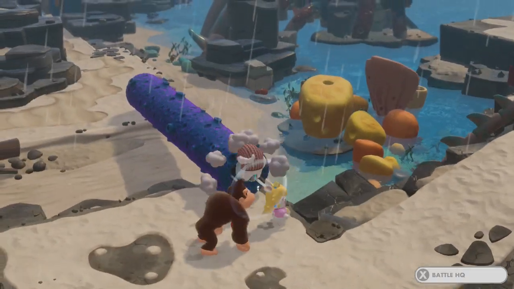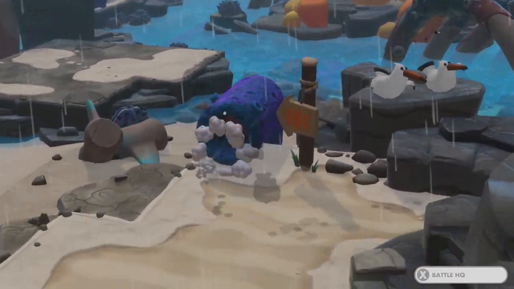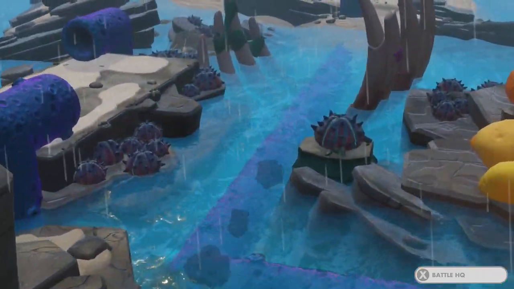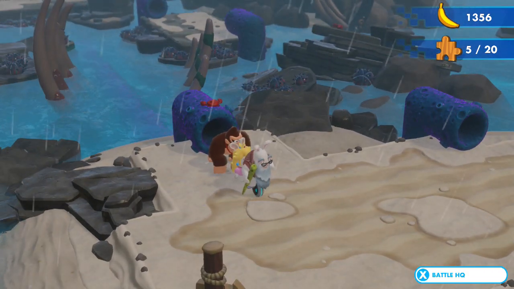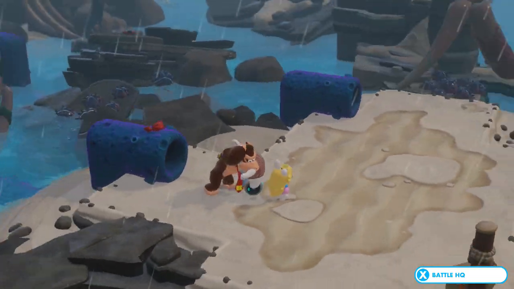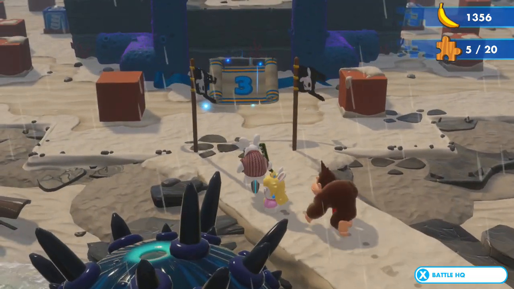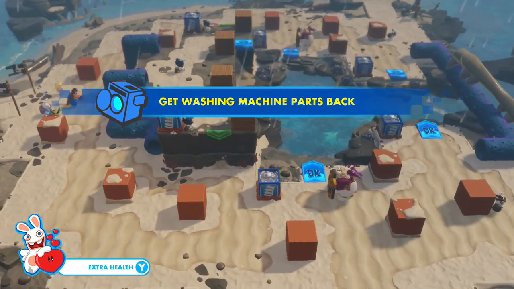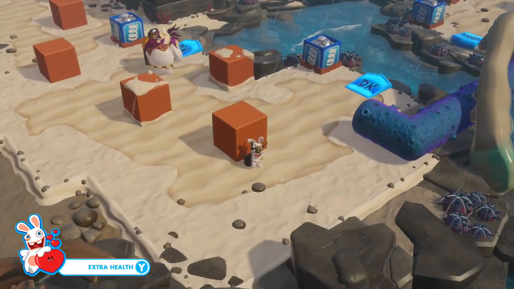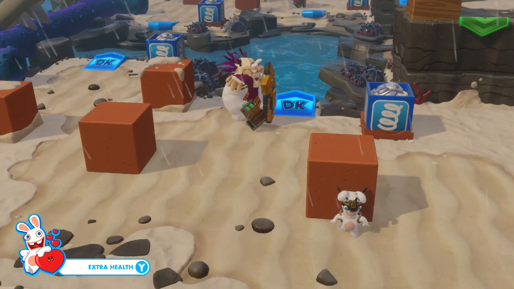So let's get a move on. Head back. I think I'm going the right way. Okay. Let's see here. Is this the right way? I'm pretty sure that was everything. If I missed something or forgot about something, oops, my bad. But let's get right into this. Get washing machine parts back. Okay, what do we got? It's been a while since I played. I don't even remember how to upgrade my guy's equipment. But we should be all right. I've been able to manage to get perfects previously.